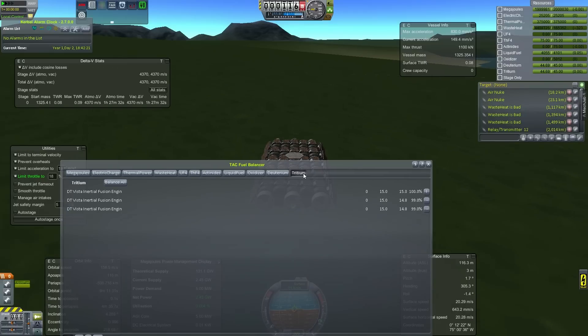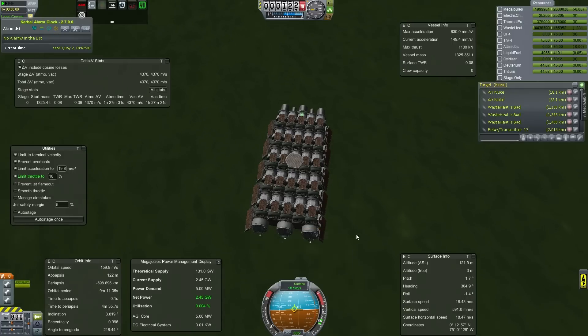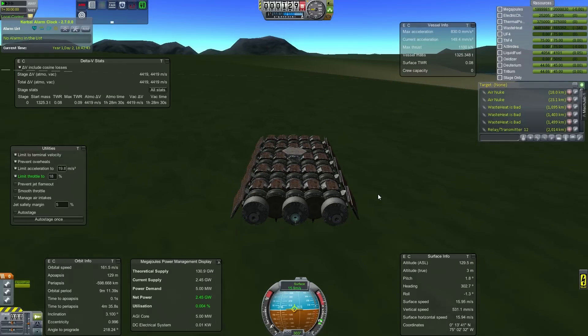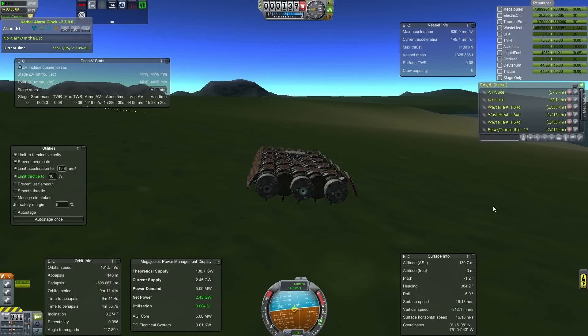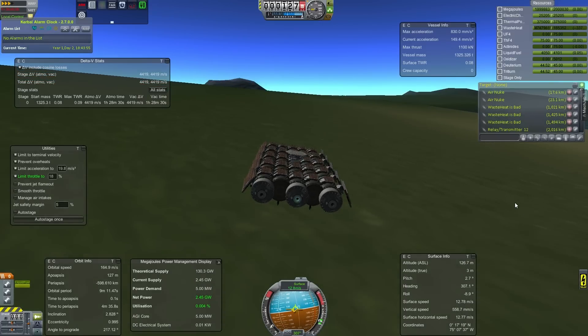In my second video I went over waste heat - it's got quite a bit more than what I originally explained. I explained it in the dummies version so that anyone could figure it out. Unupgraded, the electric generators have a maximum efficiency of 31%. In my current setups that equals about 30%. When you upgrade them - which I have, because I'm playing in sandbox for these tutorials - they go up to 60%, and most of my reactors sit around 58.9 to 59%. I was hoping to find the formula but no luck right now. Alright, found the formula.